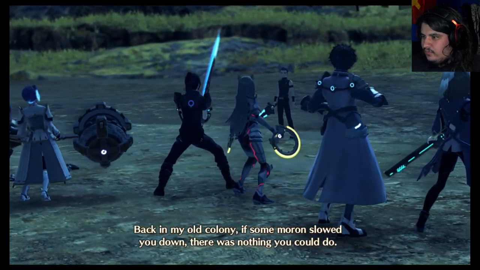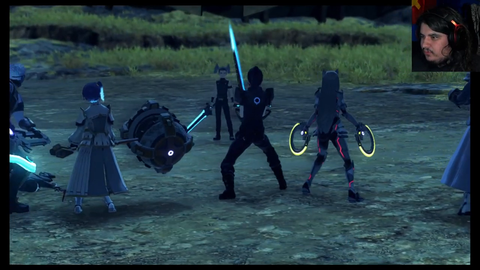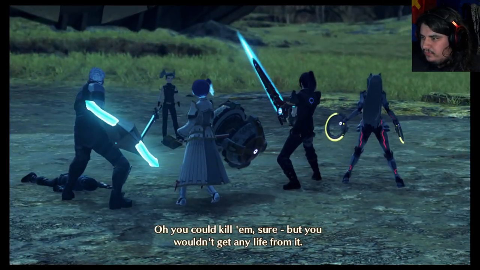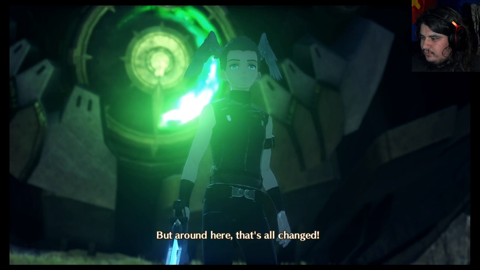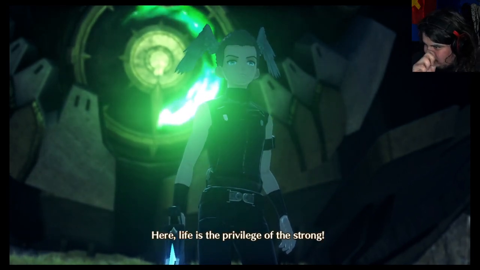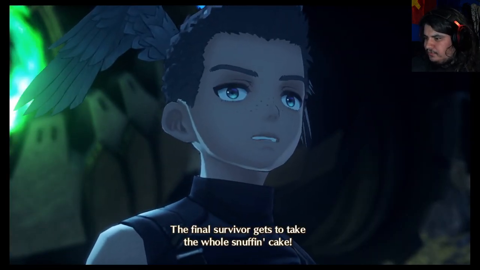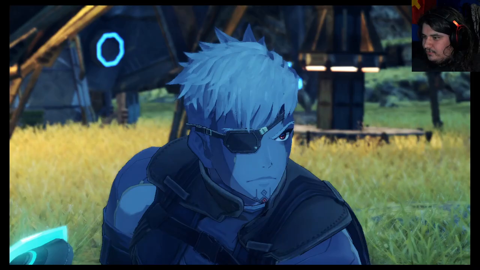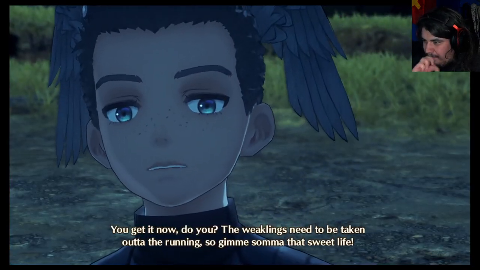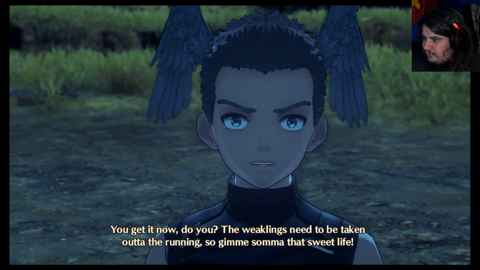Back in my old colony, if some moron slowed you down, there was nothing you could do. Oh, you could kill him, sure. But you wouldn't get any life from it. But around here, that's all changed. Here, life is the privilege of the strong. The final survivor gets to take the whole cake. Garthel. You get it now, do you? The weaklings need to be taken out of the running. So give me some of that sweet life.